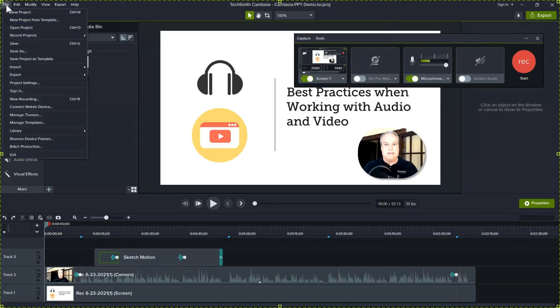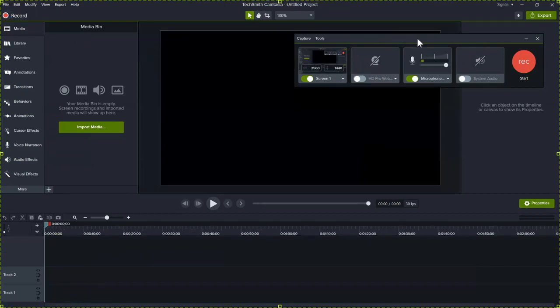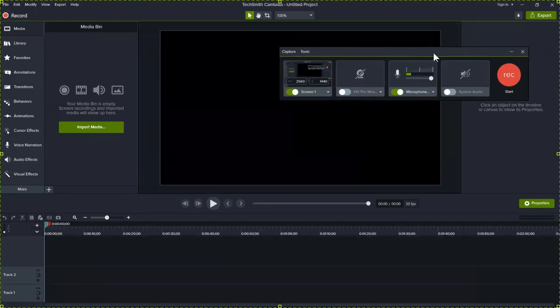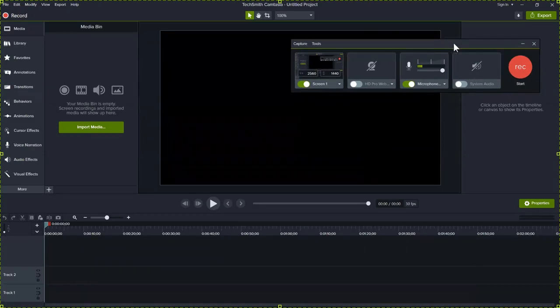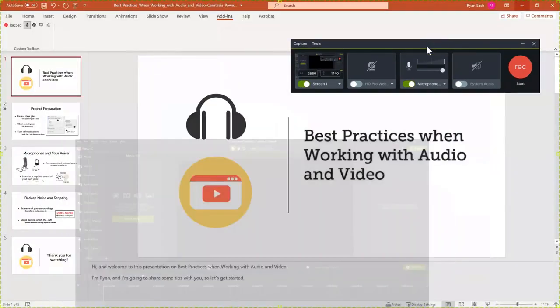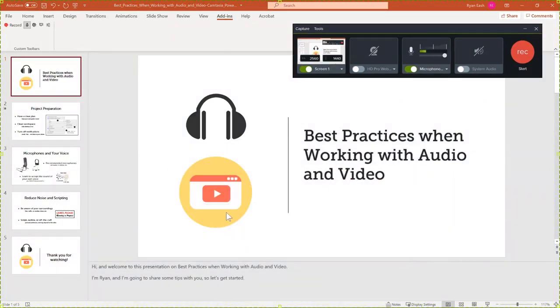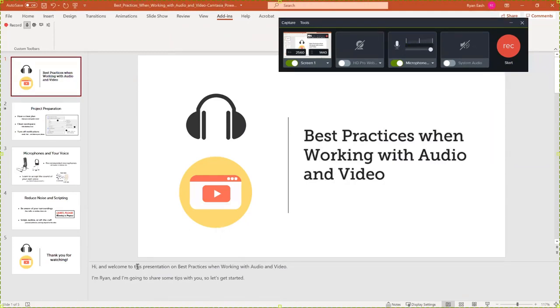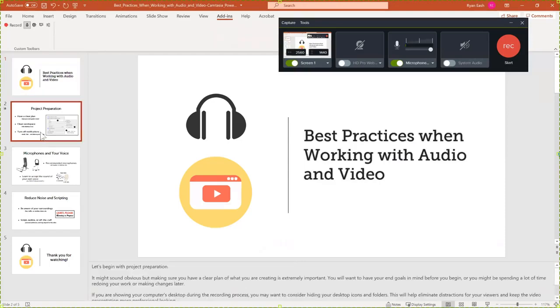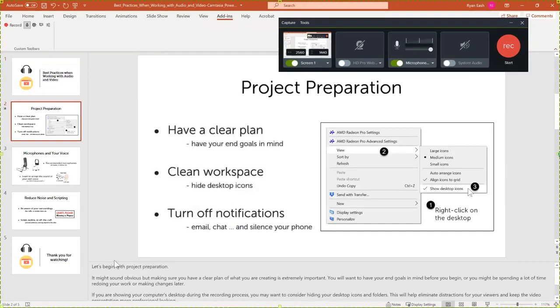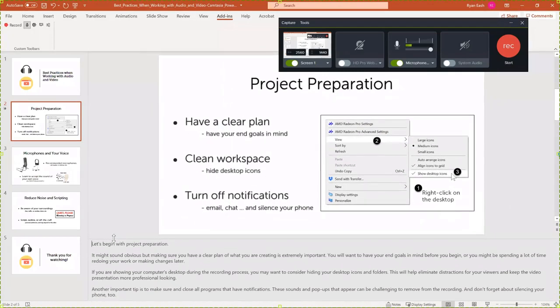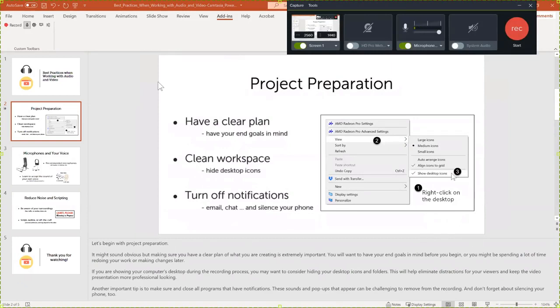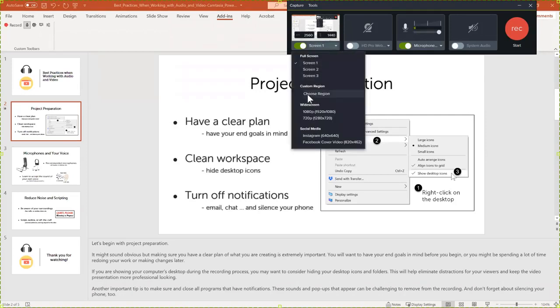I'm going to go ahead and start a new project, file new project here, and show you another tip that I've used before. This is if I don't necessarily have animations in my slides and things like that. What I would do is use the notes down here, where I basically have my script down below. If I use my Camtasia recorder, I would position and create the size of my slide here. And then instead of doing full screen recording, I'm going to select choose region.